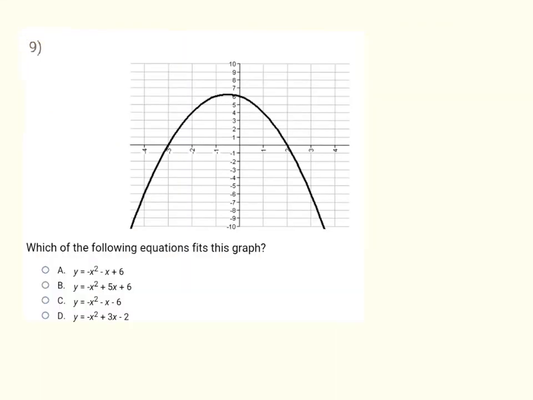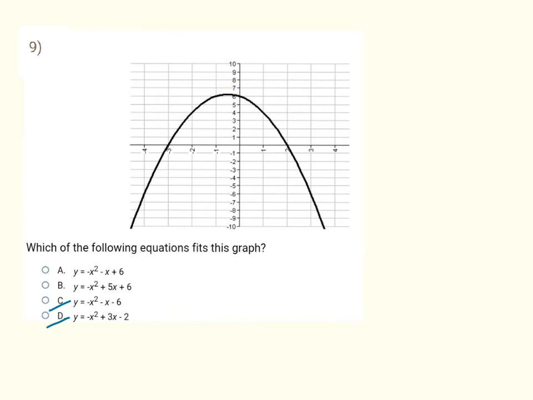Now we're going to take all of the knowledge that we've learned on how to identify the different pieces of a parabola in order to take one parabola and match it to a graph. So first thing is, these all start with a negative, so I can't rule any out for being a frown, an upside down parabola. Next I look, and my y-intercept is a positive 6, and these are all in standard form. So that means I need to have a plus 6 as my constant at the end. So C and D have a minus 6 and a negative 2 for their y-intercepts. So it can only be A or B.